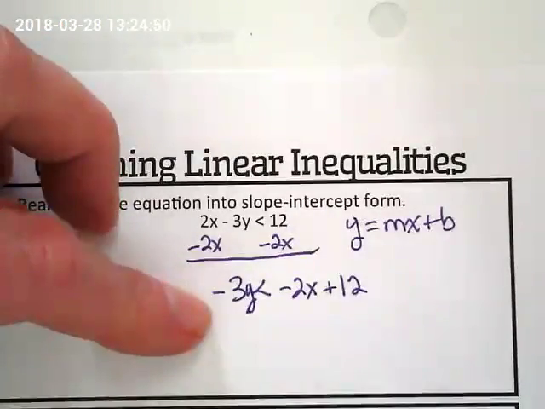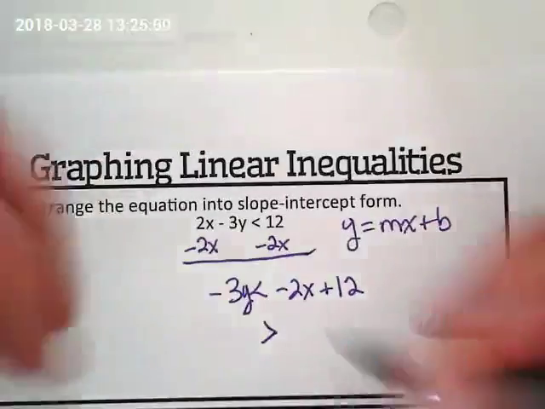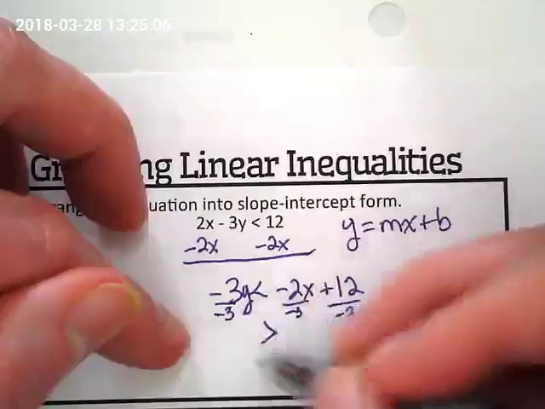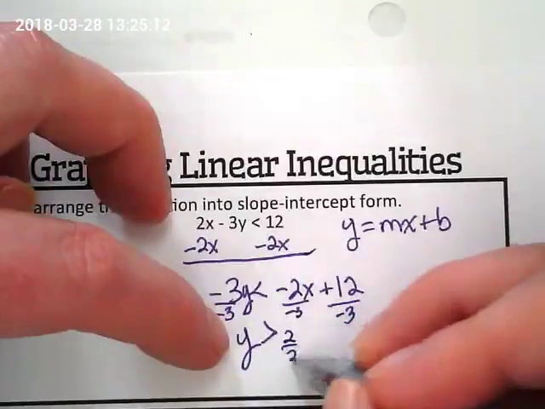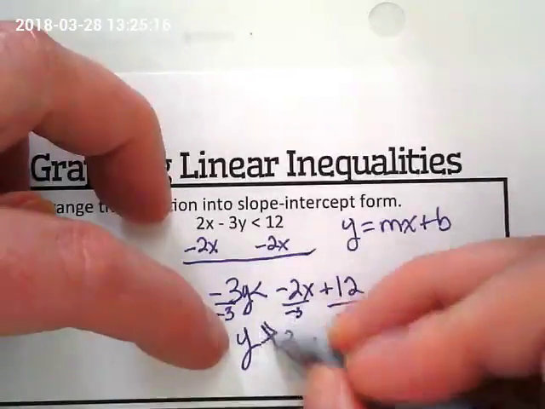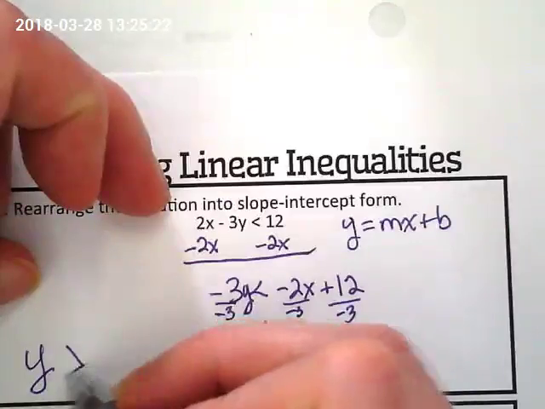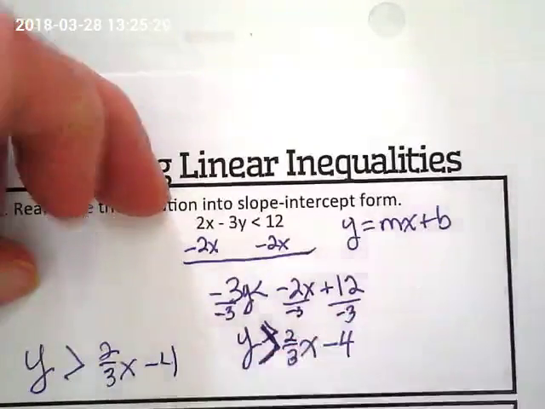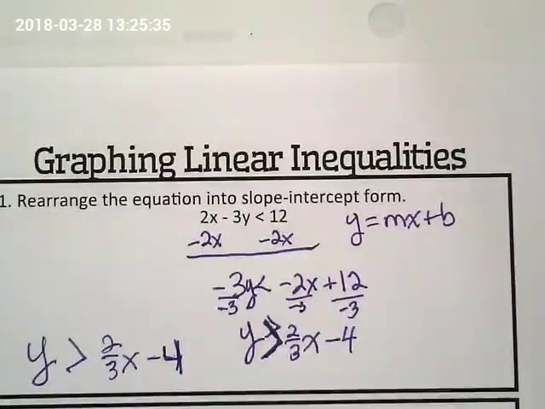What do you guys remember about dividing by negatives with inequalities? So I'm going to have to be dividing this by a negative. I'm going to flip the sign first because that's one of the things that I know I personally forget if I'm doing this fast. So I'm going to set this up like this. Negative 3y divided by negative 3 leaves us with y. Negative 2 over negative 3 gives us a positive 2/3 x minus 4. I'm going to rewrite that because it's a little bit messy. Y is greater than 2/3 x minus 4. And we aren't thinking of that as a fraction because it's our slope. It's telling us our rise and our run.